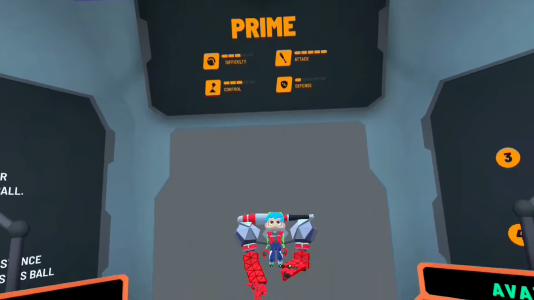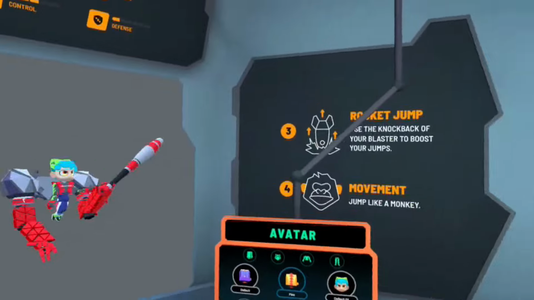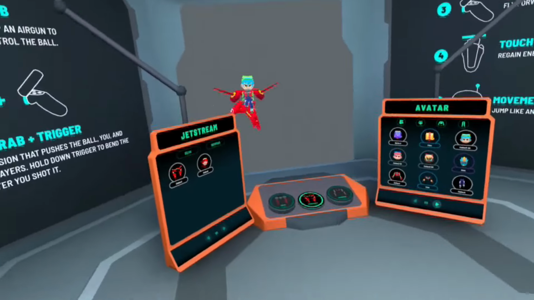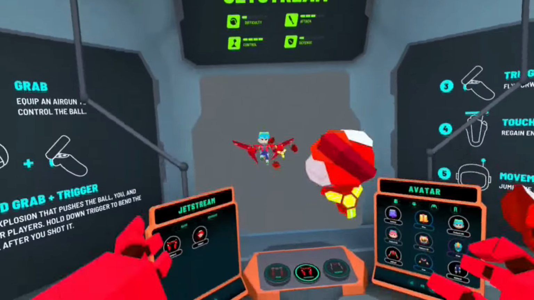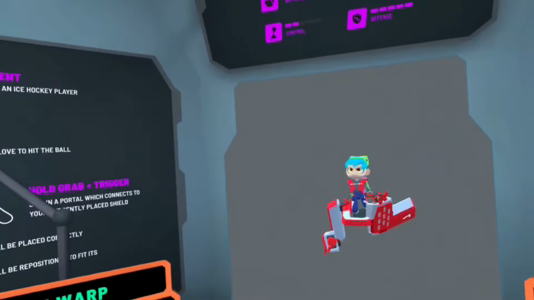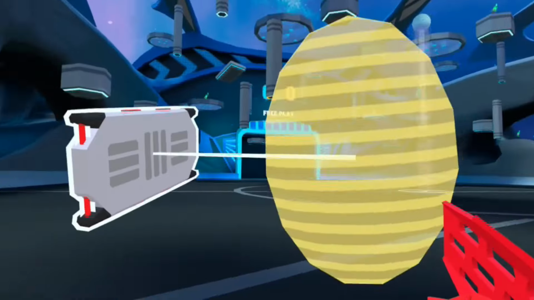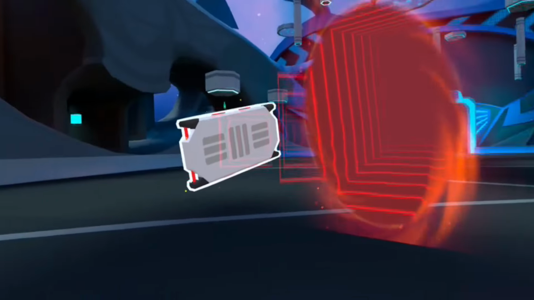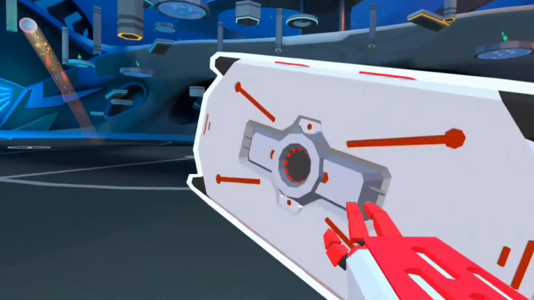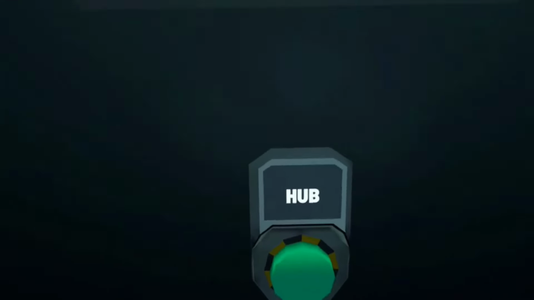So this is where you select who you want to play as. This is Prime. So you have a bat. This is Jetstream. Low gravity. And you can control the ball. Then we have Bulwarp. Now Bulwarp is very interesting. So you can place down these, and then you can put this down and make a portal. So whatever or whoever goes to the portal will go out this way. And then you can join private games here, or you can go back to the hub.